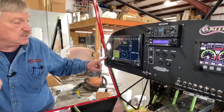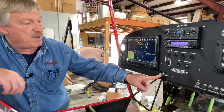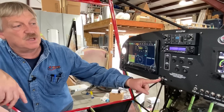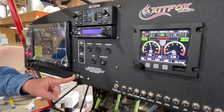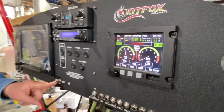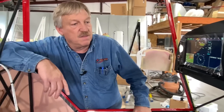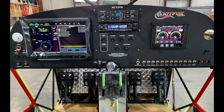Now we need to see if we're communicating with the 915IS that's installed in this airplane. So we're going to come over here and turn on our lanes — lane A and lane B. We have two LED lights over here. We're going to go to momentary start power — when we do so, it should light up the lanes, turn them off, and we should get full information on the engine display. Looks like everything's working as advertised. That's a big plus. We don't have a whole bunch of troubleshooting to do. It's going to be a simple job and you can have a complete panel installed in roughly about a day.